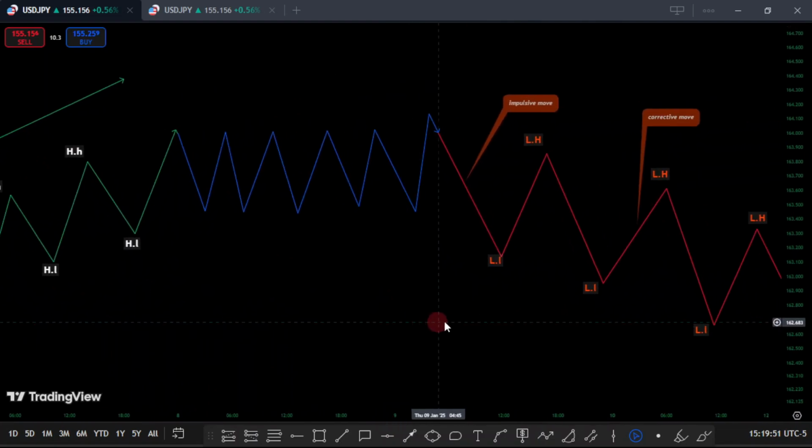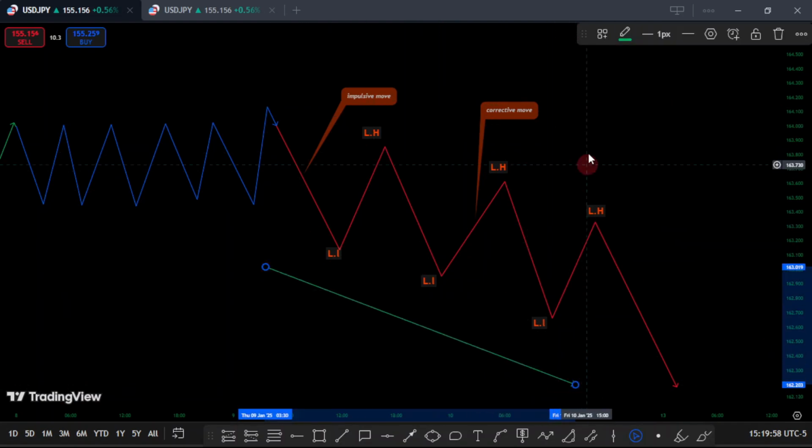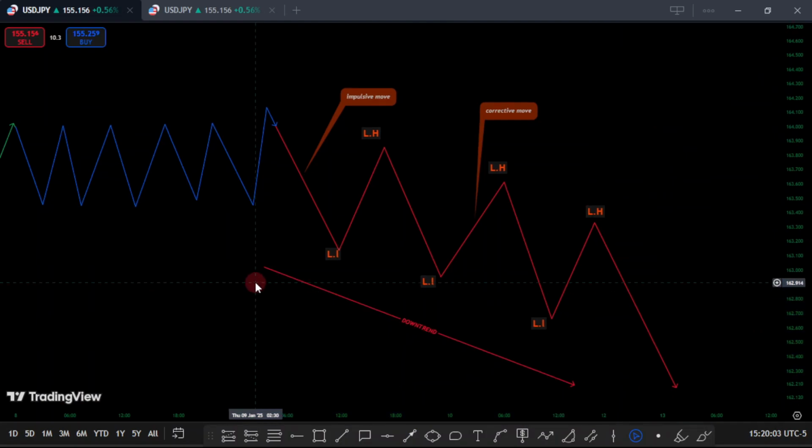Now let's go to a downtrend. How does a downtrend form? Remember guys, a downtrend is formed when price is going down in a series of lower highs and lower lows. Basically what price does in this example chart, we can tell that price is dropping down, giving us an impulsive move. Remember the expansion that I told you, the big expansion that you see after price is ranging. Okay, I'll get to that later on, but what I mean is, after an impulsive move, price gives us a lower low, and then when price goes up, it gives us a lower high.